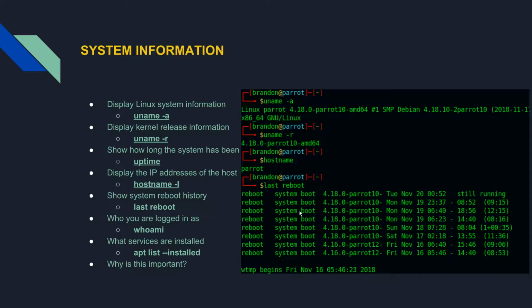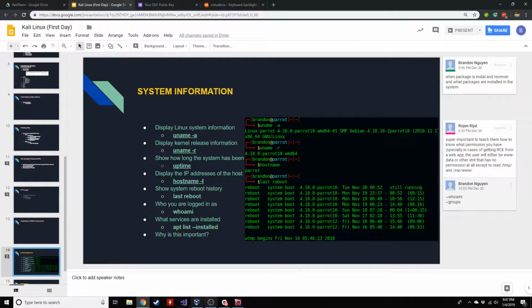So this is important because if the servers are running an old version of Ubuntu, we can probably look for an exploit for that version of Ubuntu or the kernel, as well as the last time it was rebooted. So normally people will reboot a server once it's done an update, and because most of the time companies will have multiple servers, they have to systemically reboot. They have to do a time to reboot. So they'll leave one server up and another server will be down.